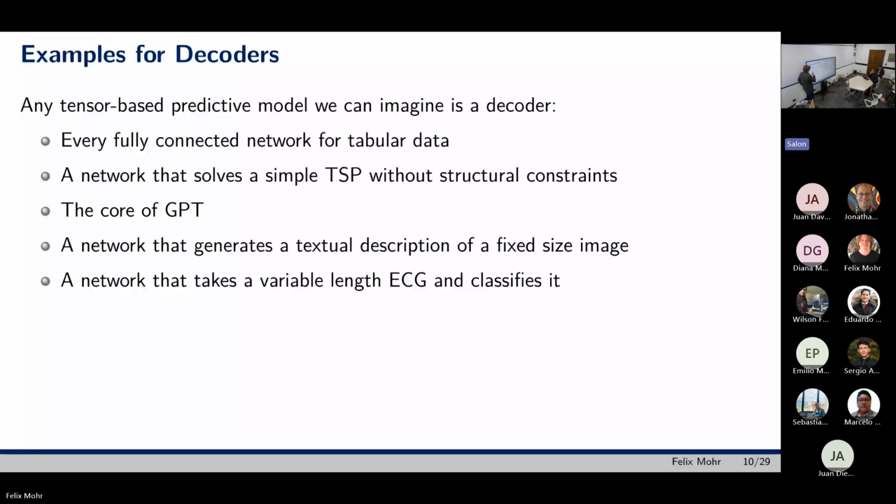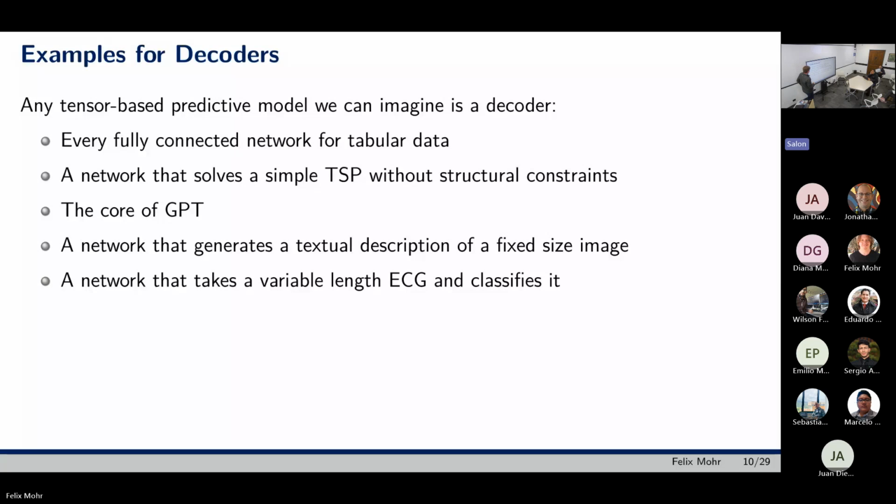Then, what we saw before, the traveling salesman problem, but now let's forget about the constraints. We just say simple TSP: everything is connected, and we have the travel times between pairs. This can also be done with a decoder, because I can encode the information about cities in a list, which is just a tensor of variable length, give it to this network, and it can produce a list of locations.